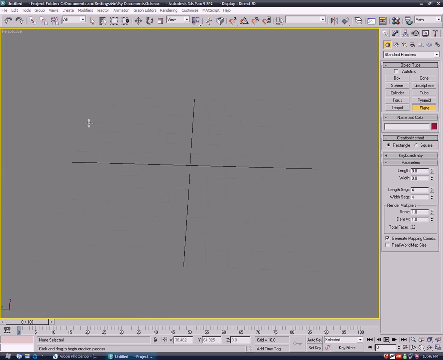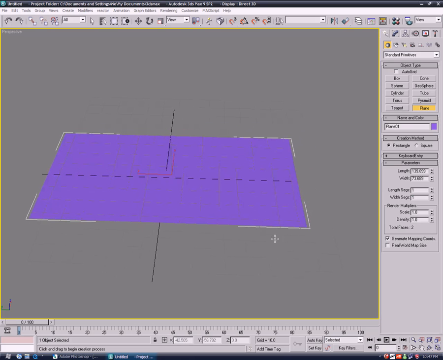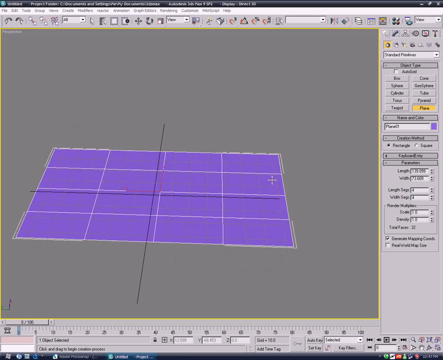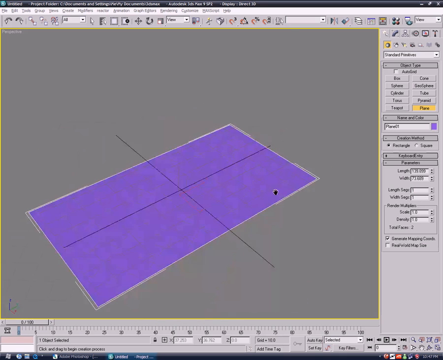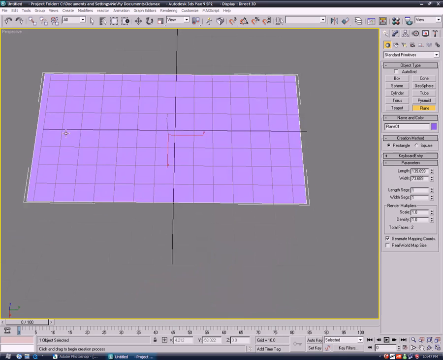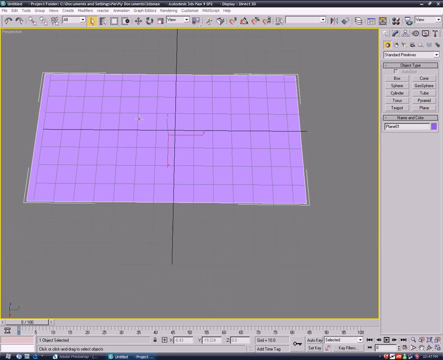So, the first thing I do is create a plane. And I'm just setting it so that it's only a box. If you press F4, it turns on bordered edges so that you can see where the edges are. And if I do that, this is how it was when I created it, and I don't really want all those because that's just a waste of polygons. So I'll do that and turn it into one square.